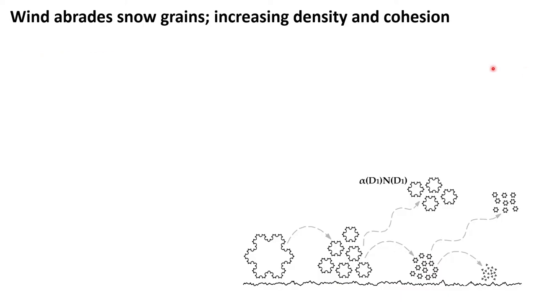So what are the effects of wind on the actual grains themselves? When snow crystals form in the atmosphere, not always, but often they form these more highly symmetric crystals, or these stellated or dendritic crystals like this. But as the wind moves them across other grains or other features like trees or snowbed surfaces, it starts to abrade those grains and break them up into smaller and smaller bits until they're unrecognizable from the original dendritic crystals that fell from the atmosphere.